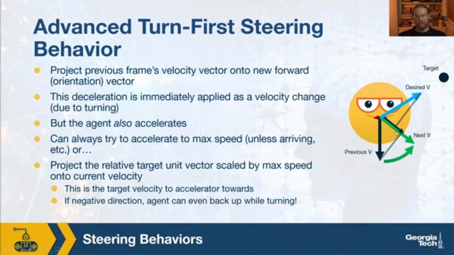Now that's going to end up being shorter. So if you think about, all right, we take a right angle off of that new unit vector direction. That's where we're going to project onto the previous velocity. And what you're going to end up with is a shorter projected vector than the previous velocity. So the rotation that was applied results in a deceleration in the form of this shorter velocity. Now, you don't need to clamp this.